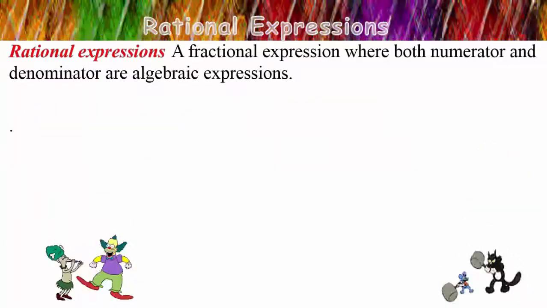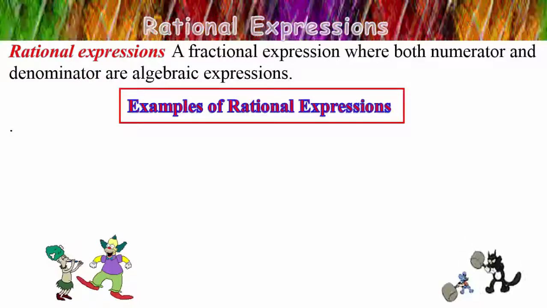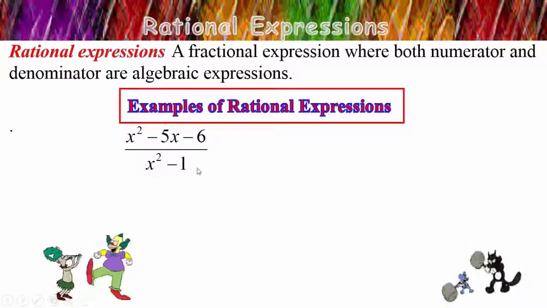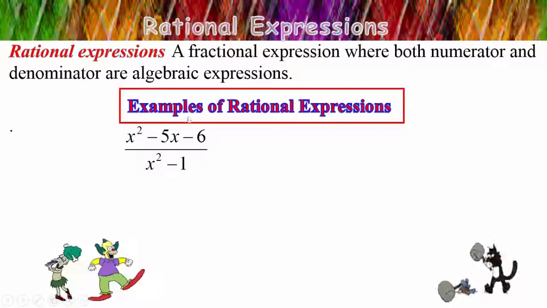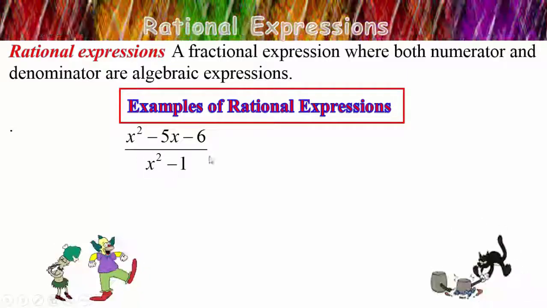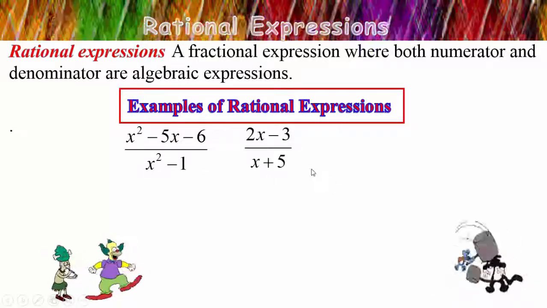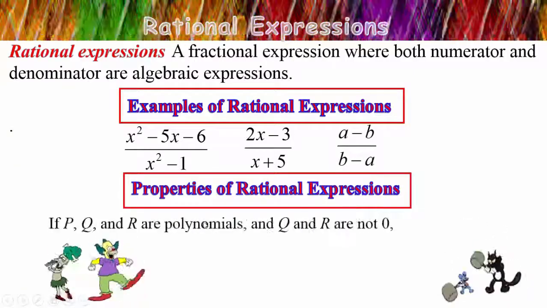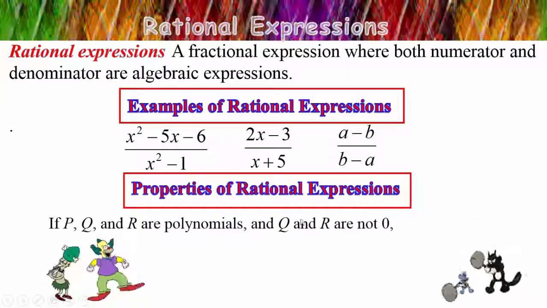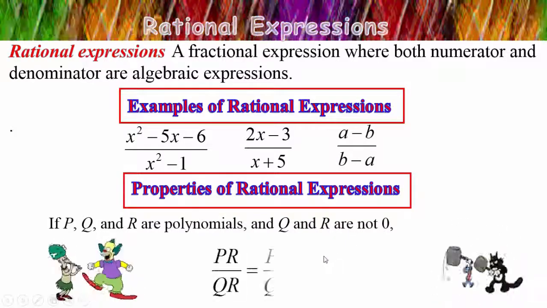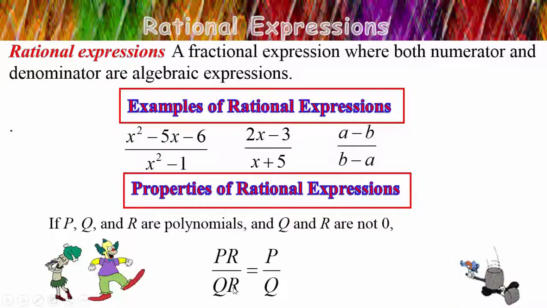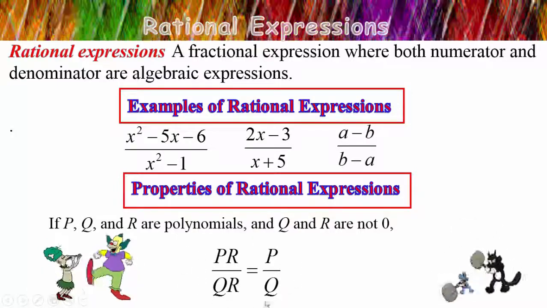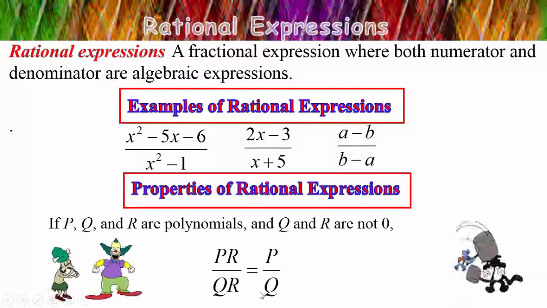What is a rational expression? Well, a rational expression is an expression of a form that's kind of like a fraction, where you have something in a numerator and something in a denominator, whether it be polynomials over polynomials, or binomials over binomials, or just letters. So by definition, if P, Q, and R are polynomials and Q and R are not zero, because we don't want zero at the bottom, since that will make it undefined, we define a rational expression this way. That's based on the idea of rational numbers.